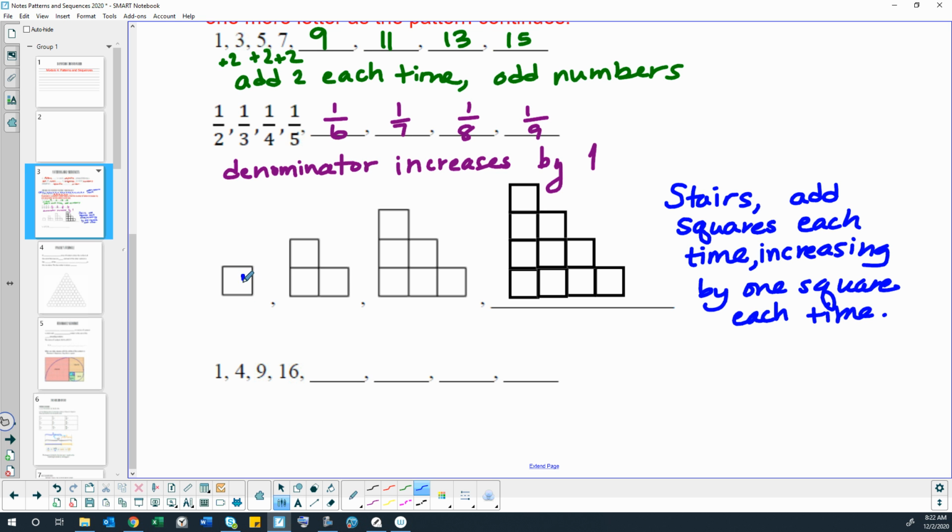So here we had 1 square, and we added 2, so then we have 3. See how we can kind of show the results with actual numbers? And then we added 3 more, so we had 6. And then we added 4 more, so we ended up with 10. So how many would be in the next step? I'm not going to draw it, but how many squares would be in our next set of steps? 15, right? Does that make sense? And then 21, and it just keeps increasing each time.